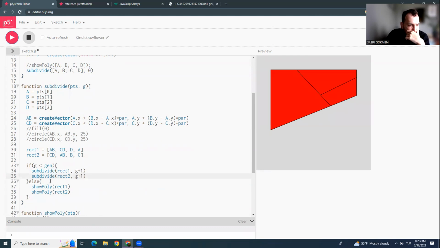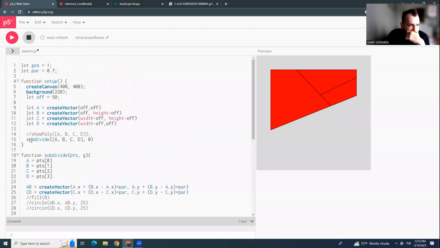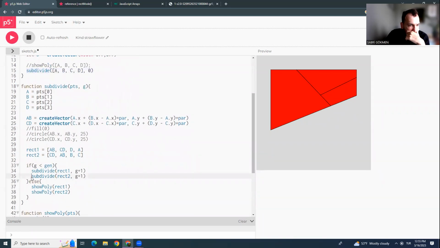All right. Rect 2. Why can't it define rect 2 for some reason? This is interesting. We changed this to CY, DY. What's wrong? A, B, C, D, A, B, B, and C. Oh. What is this?